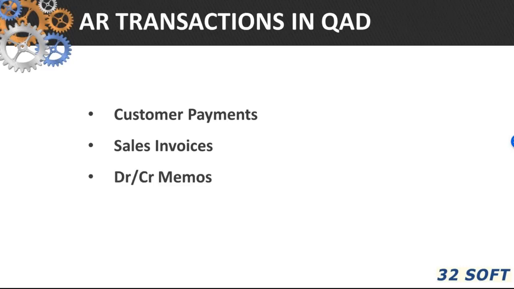Sales invoices in QAD are generated automatically as a result of shipment. You can issue separate invoices for each shipment or consolidate them. Invoice printing and posting can be and usually is automated. The whole shipment invoicing process is well established and quite efficient. And when adjustments to customer balances are required, there is a debit credit memo function in QAD.